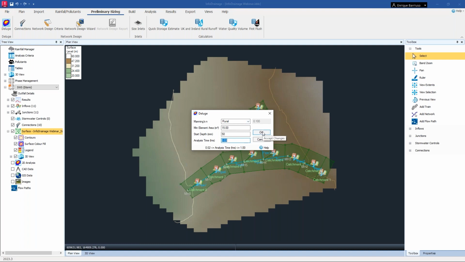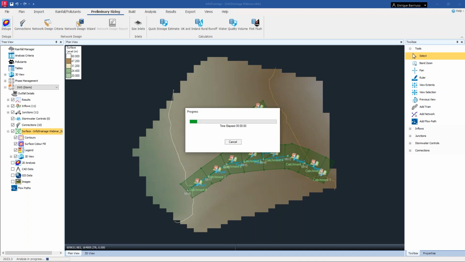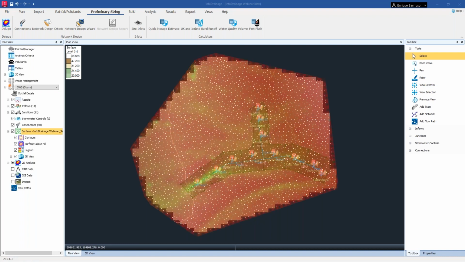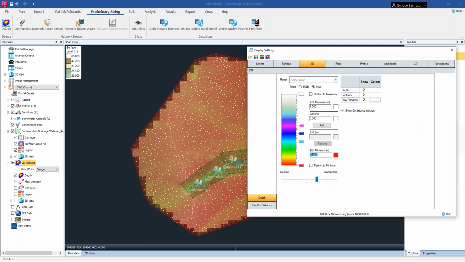The area of the element for the calculation, the depth and the analysis time in hours, that's around 2 minutes. So we click OK. And it's going to simulate that flow. Let's look at the display of that. We can control that. So again, similar to what we did with the surface, we can pick a minimum and a maximum. You can again modify the colors.